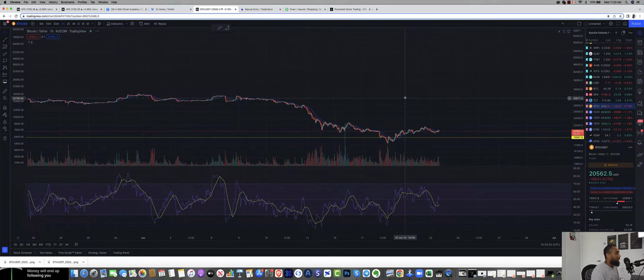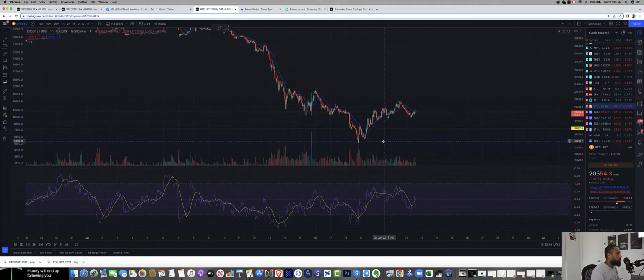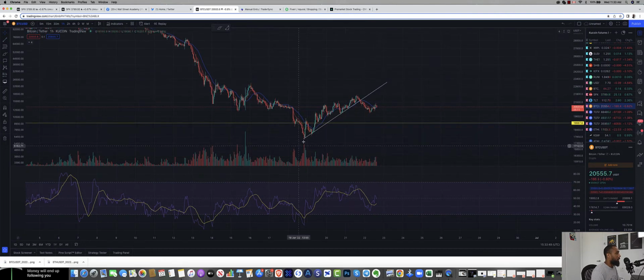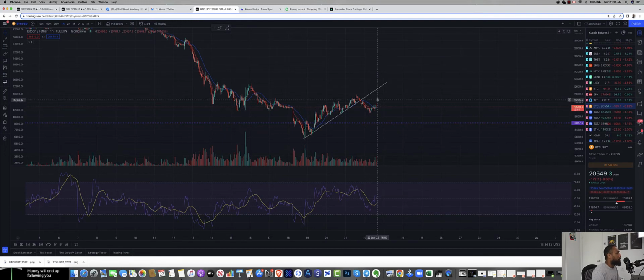So if we go into the 1 hour time frame, currently we do have essentially this trend line that has been broken on the 1 hour. So targets for that would be down here at 17,000. We do have a daily support zone here at 19, which is the previous all-time high. So I'll just put that in purple for you guys, just so you can see the previous all-time high there. We've got to give it some homage, give it a different color. So we have the previous all-time high from 2017 here.